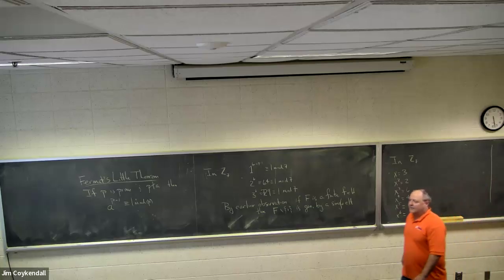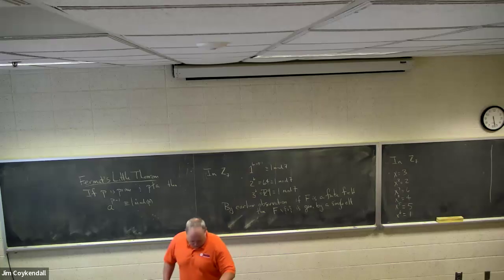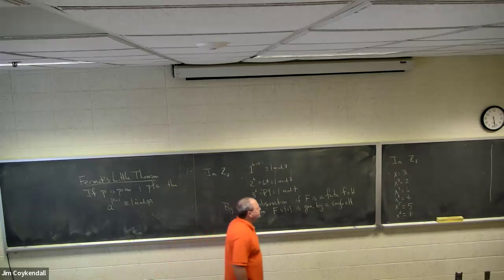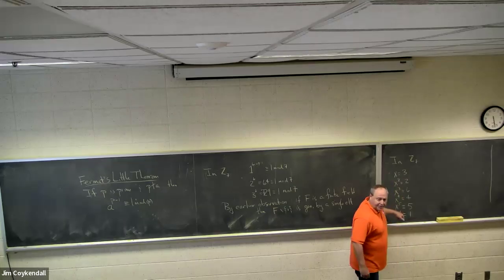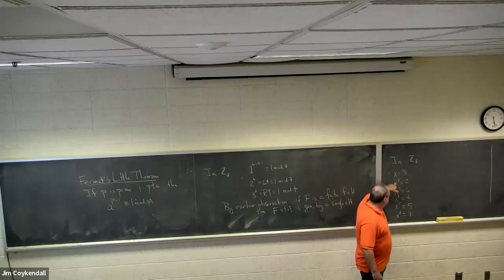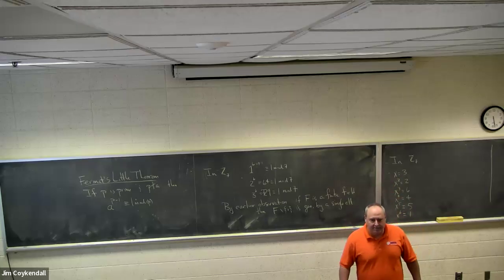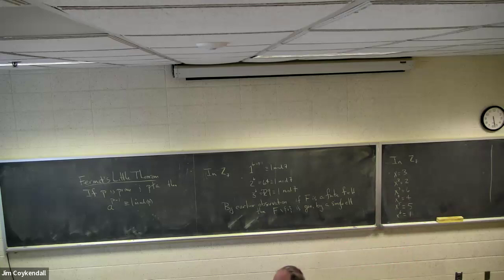And I'll give you a problem that if you solve it will be fortune and glory. 3 swept through everything, do I agree with that? And so its inverse, which is 5, should sweep through everything. 2 does not, because 2 goes 2, 4, and then 1, so it doesn't sweep through. Everybody okay with that? It is a long-standing conjecture that for infinitely many primes, 2 will do this dance all the way through. It's called a primitive element.